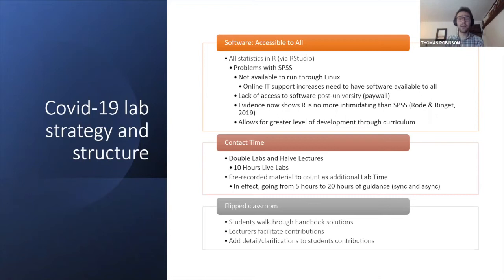And then what we do in the lab is walk through the handbooks again, making sure that students understand, using things like polls to check that we had a good average number of students getting the right results. And then as students asked questions or raised important points about how we interpret these things, we were able to add even more detail, time that we wouldn't have had in a pre-COVID world, where essentially we're just trying to get through the core material in the hour that we had. So this was really nice.